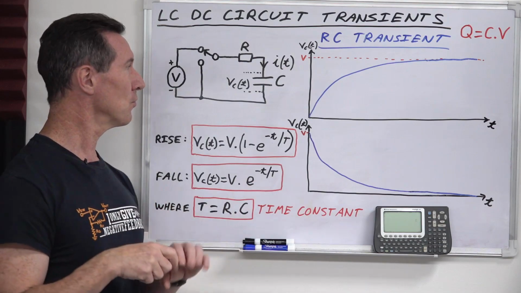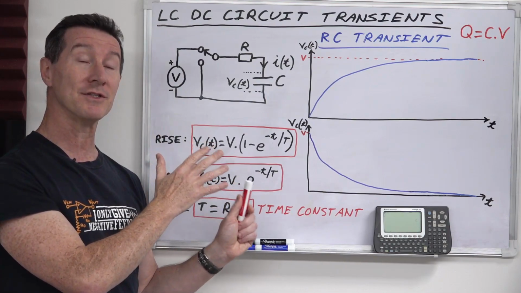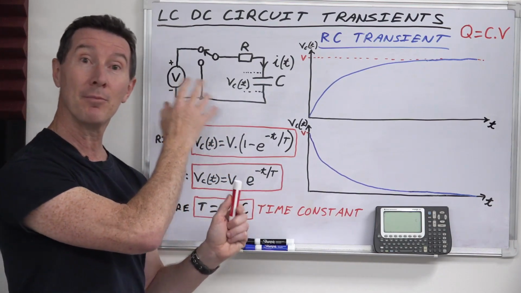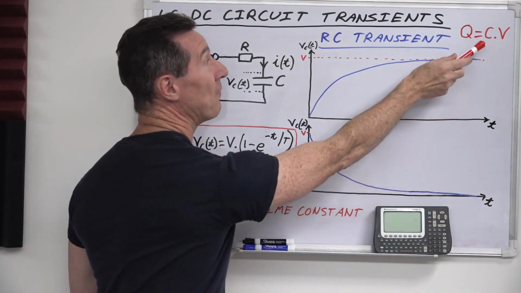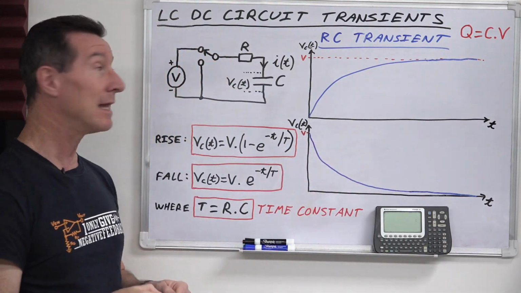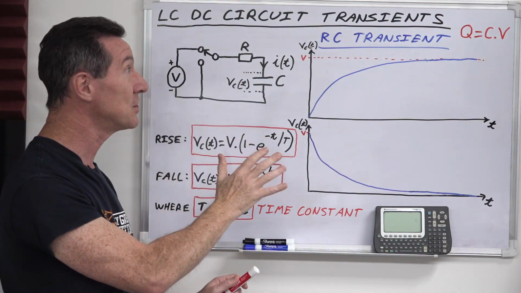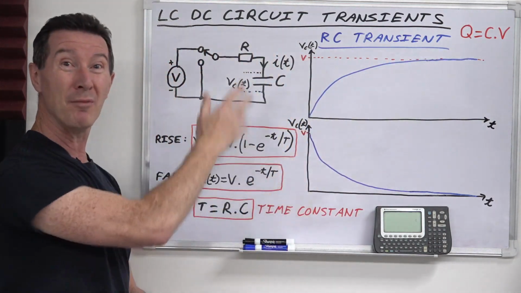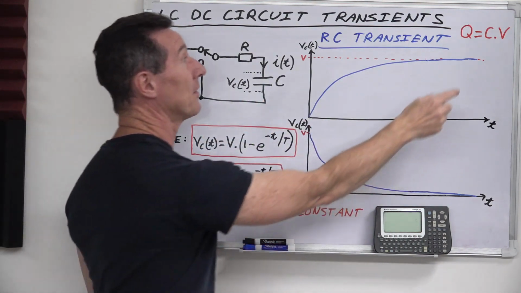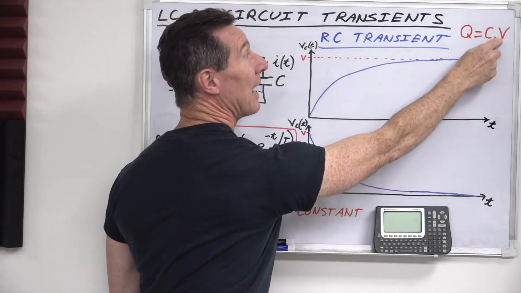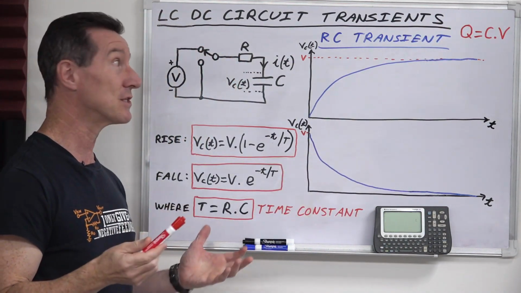Now I should have actually written this rule on the board, but I kind of ran out of room. So here's the number 1 rule with capacitors. When they're discharged, when you suddenly apply a voltage to them, they act as a short circuit, because remember our formula up here, Q equals C times V. If there's no charge on the plates of those capacitors, if it's completely discharged, then the capacitance doesn't matter, 1 microfarad, it can be a farad, it can be 1,000,000 farads, doesn't matter what it is. If you've got no charge, then you're going to have no volts, because volts equals Q divided by C. 0 on C is 0.